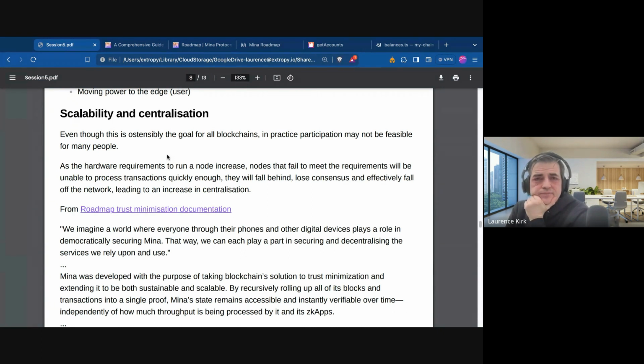And there are things that make that more difficult, and depending on the kind of role that you want to have, there can be real barriers to getting involved, particularly if you want to run a node. If I look back at Ethereum and what that was like, at one point you could run a node yourself without too much difficulty. You could do it on a Raspberry Pi or something like that, but quite quickly it became difficult to do that. The hardware requirements were just too great to be able to do that.